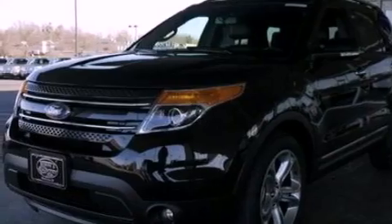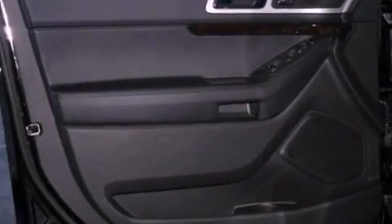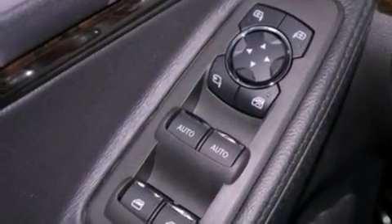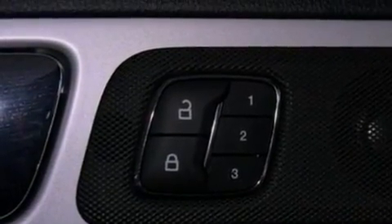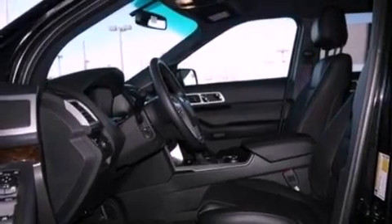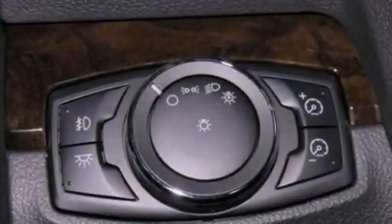The following features are also included: a heated steering wheel, heated front seats, 20-inch wheels, leather seats, a rear spoiler, a security system, an anti-lock braking system, memory settings for the driver's seat positions so you can recall your favorite position with the push of one button, and power-adjustable gas and brake pedals that enable you to change their height and distance to fit your body rather than you fitting to their positions.